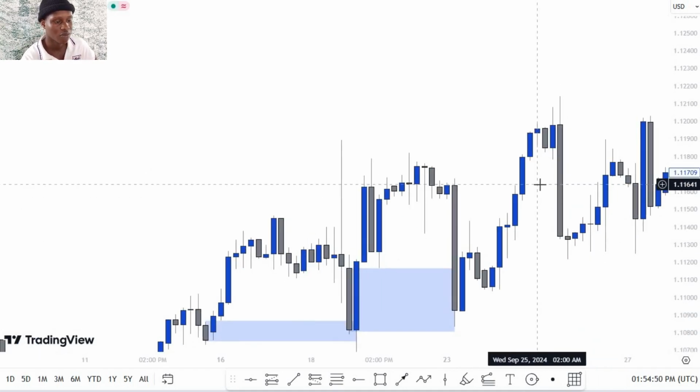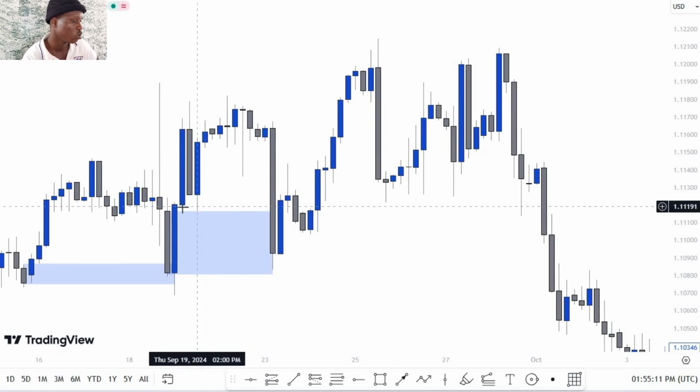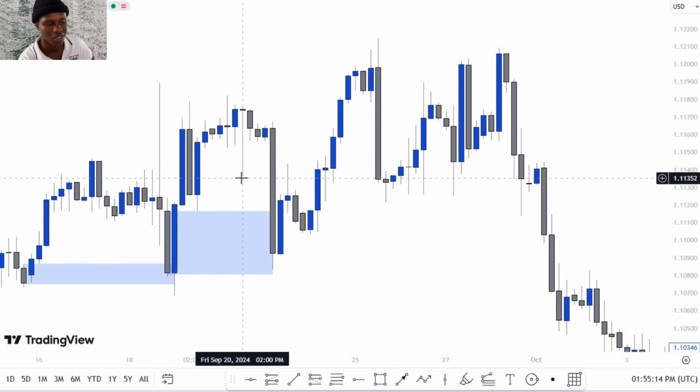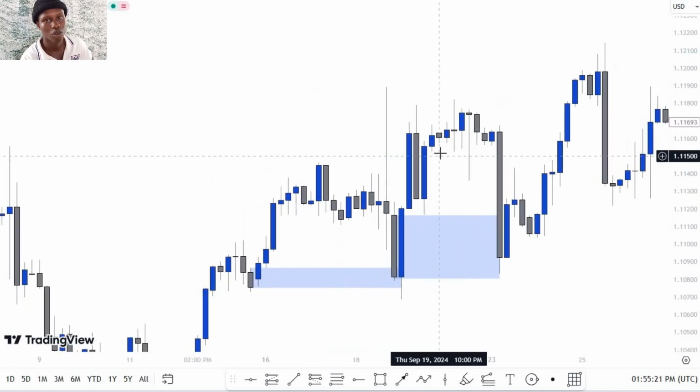Order blocks can serve as demand zones or supply zones or resistance or support, depending on how you use it. You understand? All these things work together, they are just terminologies, depending on how you term your price action. Sometimes I use order blocks, sometimes I use demand, sometimes I use resistance. Whichever one fits the most, I use it at that particular period of time. So that is order block for you. Thank you very much. So that is the basic part of fair value gap and order block.